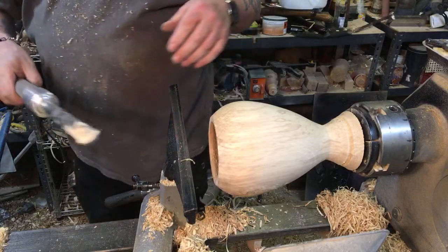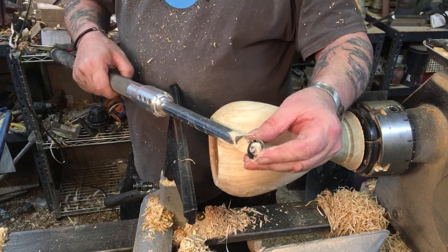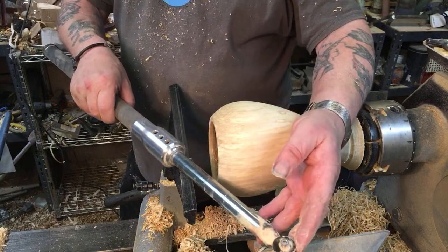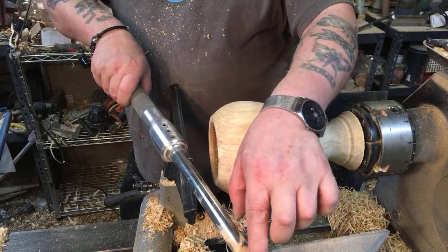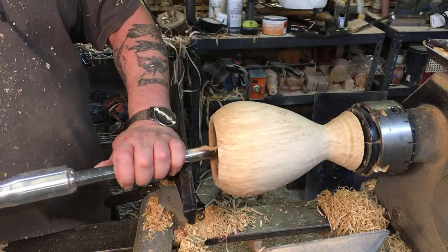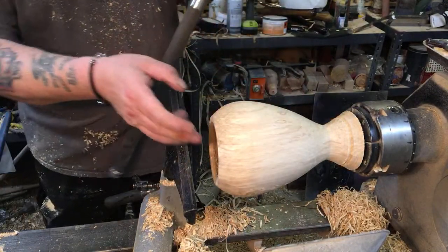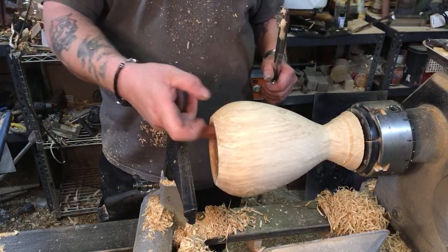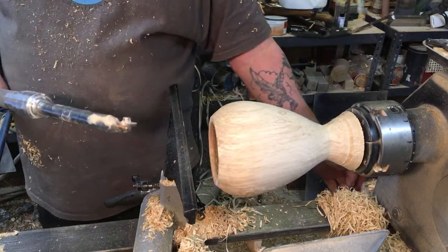Right, I'm changing to a different bit now. This is again part of the Simon Hope system, but this is just a high-speed steel disc that's on here. And if you see, you've got the fasteners here, and I've got them lined up with the top of the cutter. So I can tell when I'm straight on, I can tell when I'm over at an angle. Primarily what I use this tool for, using the small carbide cutter, you get a lot of humps and bumps on the inside wall. And this just helps straighten them all out.